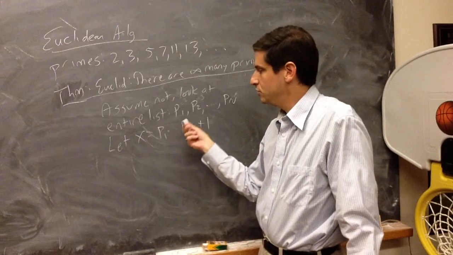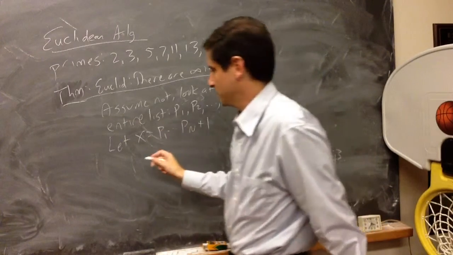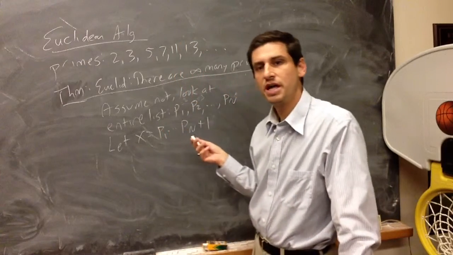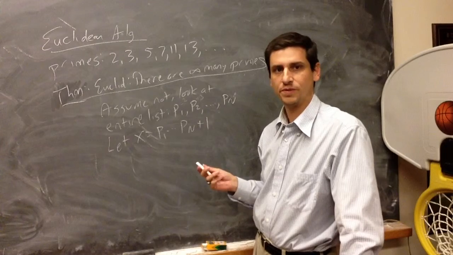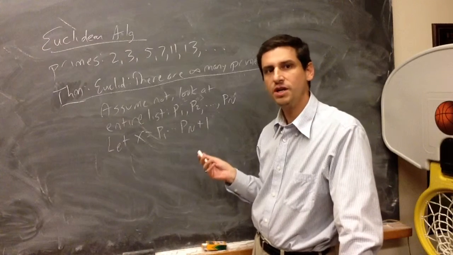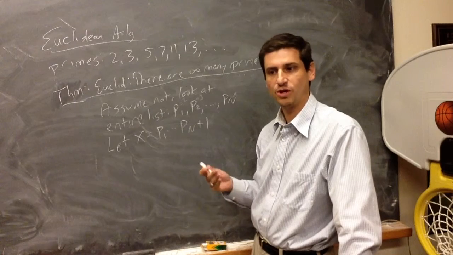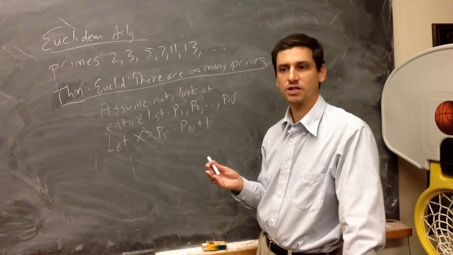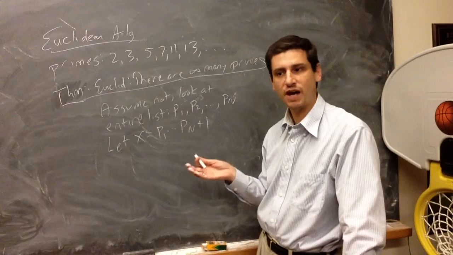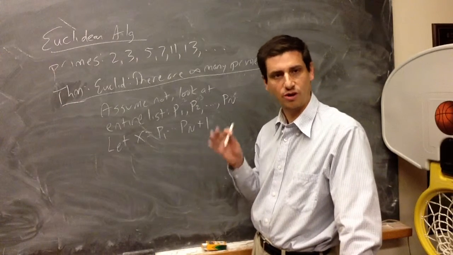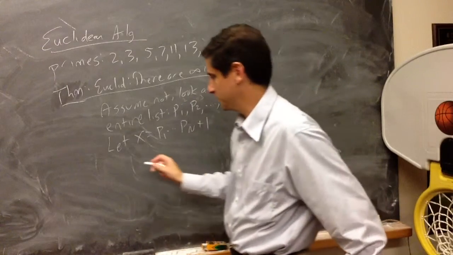All right, so we have two possibilities. Either x is a new prime, or x is not a prime. And again, a prime is a number that is divisible only by 1 and itself and is at least 2. So we do not consider 1 prime. The reason we don't consider 1 prime is we want a property called unique factorization to hold. Every number can be written uniquely as a product of primes. 6 is 2 times 3. Can't write it as 2 times 5 or 2 squared or anything like that. If 1 were prime, we would have many ways of writing numbers.